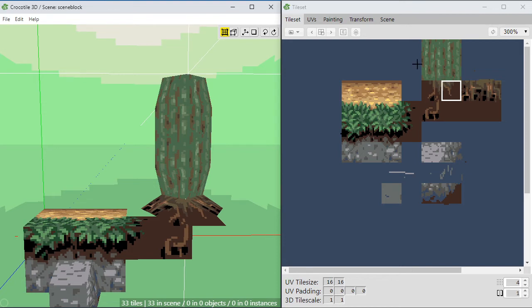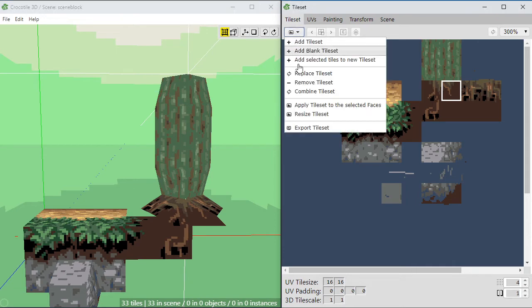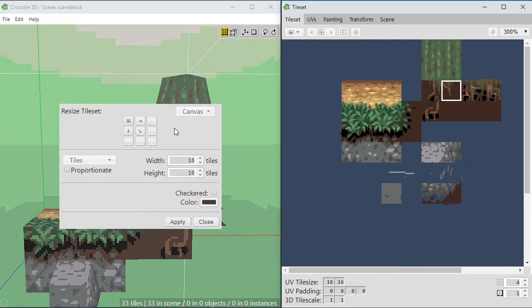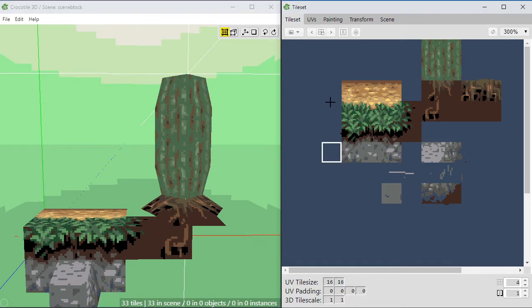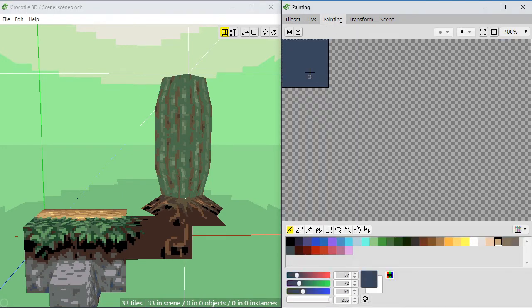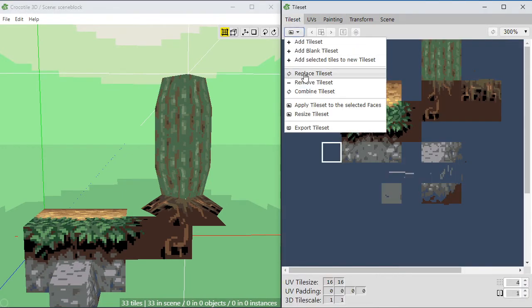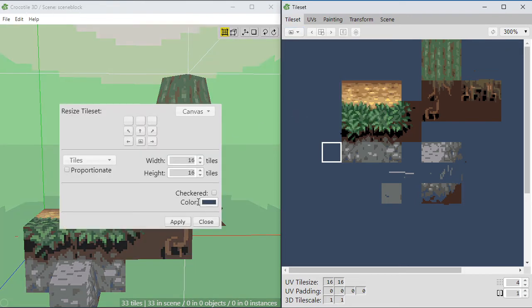But so now I want to add some tiles on top of this, but I want to extend the tile set up a bit, so I could just resize the tile set. I could change which direction the canvas gets resized from. So I want to select this color so that this color gets put in there.